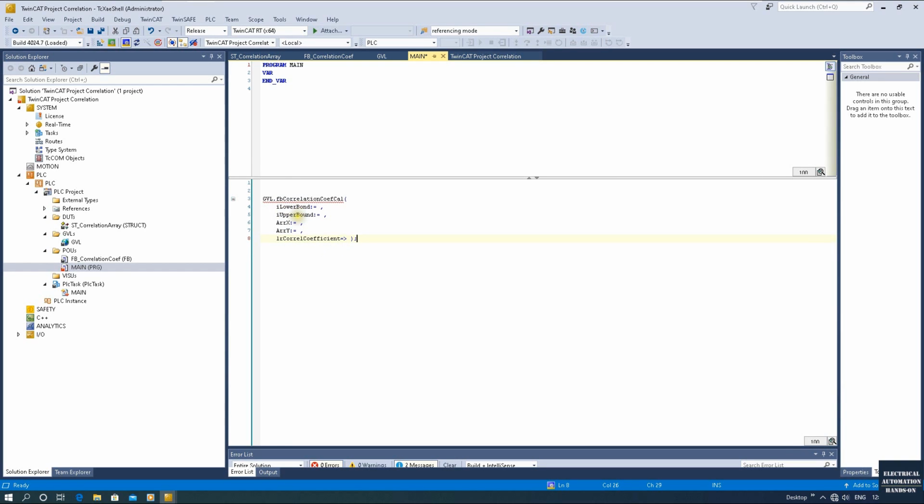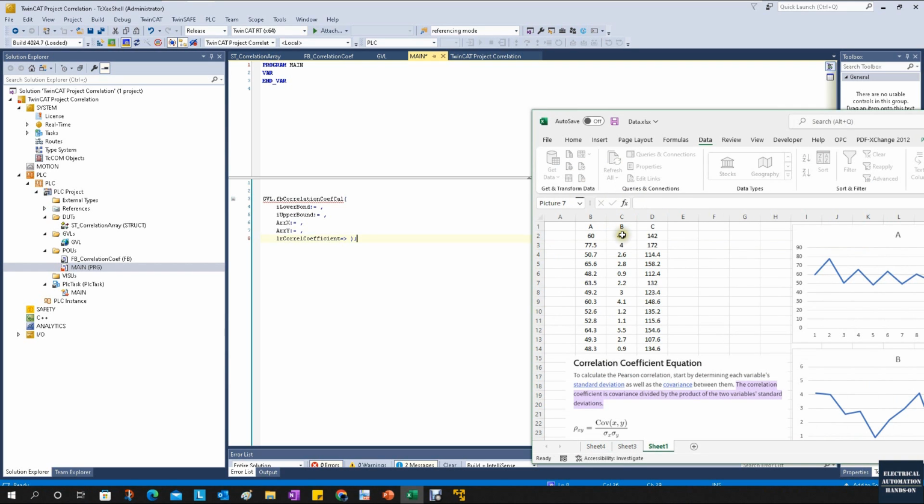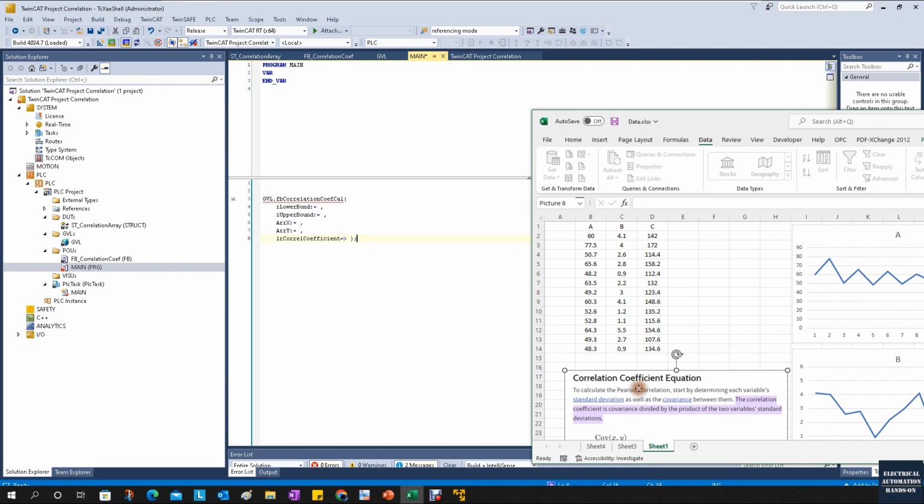So this upper bound and lower bound are integers: how many elements do we have in this array? If we go back to Excel and use this data array as an example, we can count how many elements we have. In total we have 13 elements in this data array.